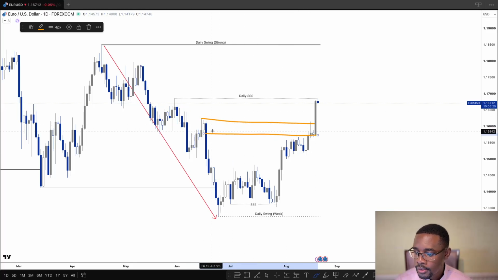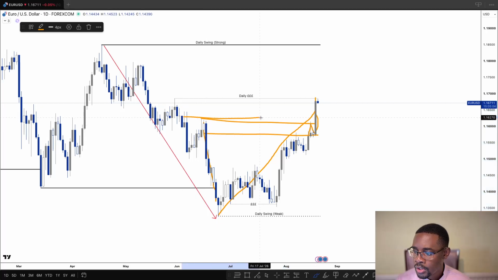We had this pivot supply for this decisional, which led to this break of structure, and then eventually it was broken yesterday very aggressively. Okay, and we were saying that this could be the start of that pullback.